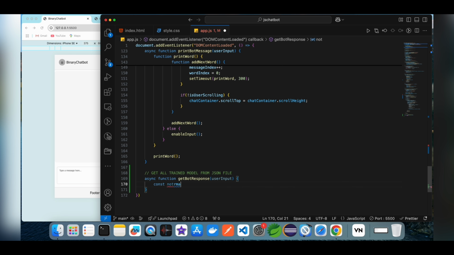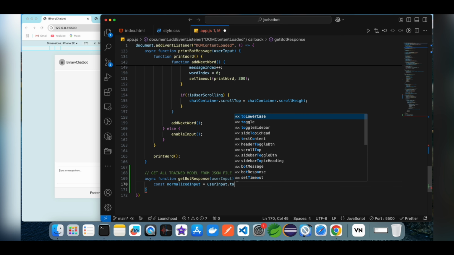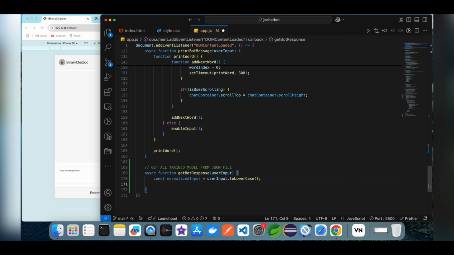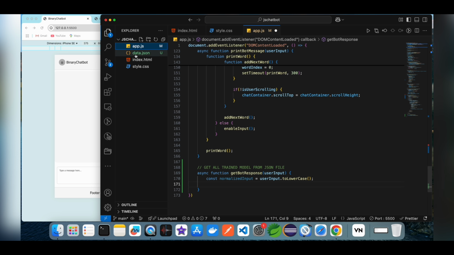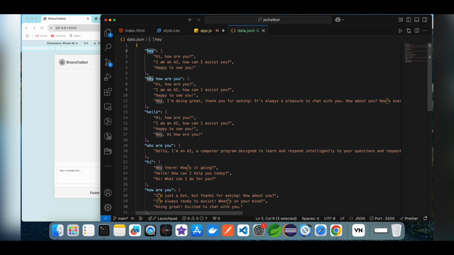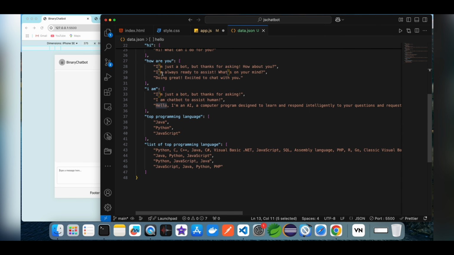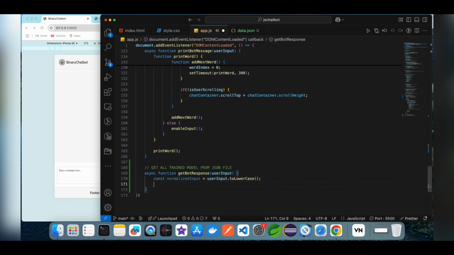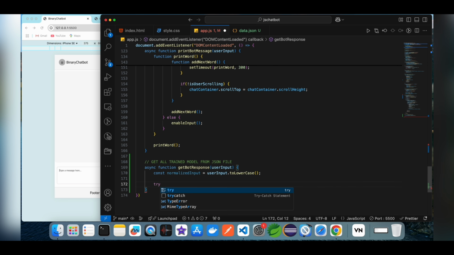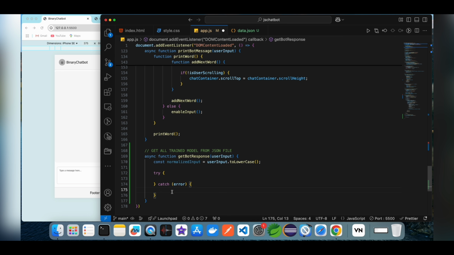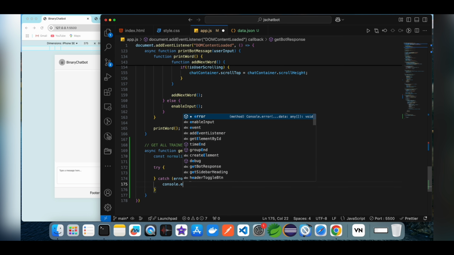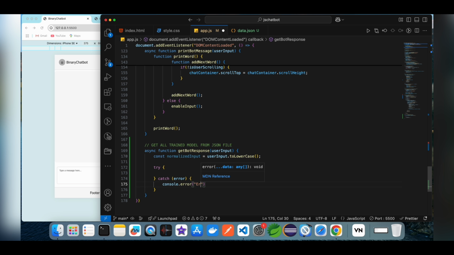First I take a variable, const normalizedInput, and whatever the input is, I convert it to lowercase and use it for these questions. And now I use the try catch block for exception handling. If any exception occurs, then I can simply print an error, like error fetching chatbot data.